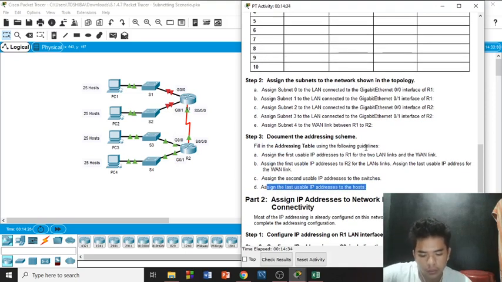So we'll document the addresses. I have not filled in the addressing scheme here, but I have it in my notebook.